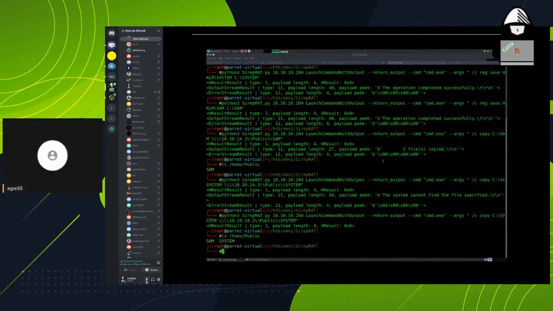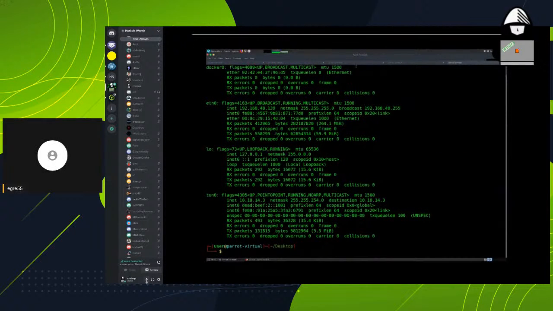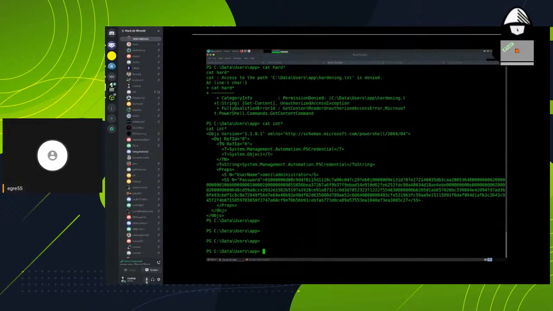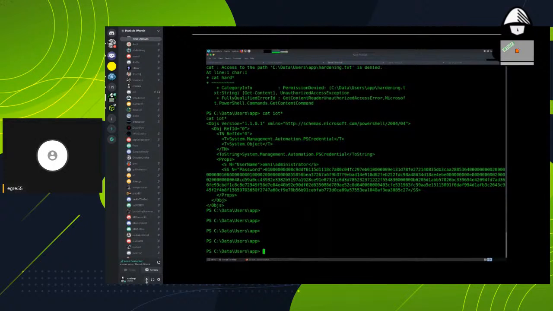So what we've done, and we could have just executed this in the command shell as well, because we're running as system, is exported the SAM and system registry hives, and now we're going to use secretsdump to extract the NTLM hashes for all accounts from the hives.